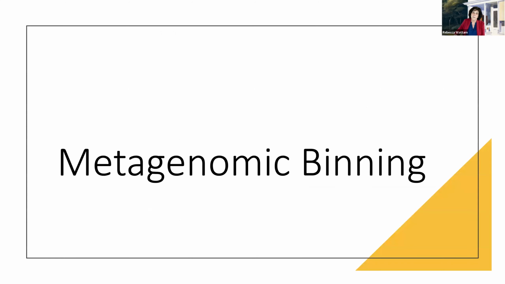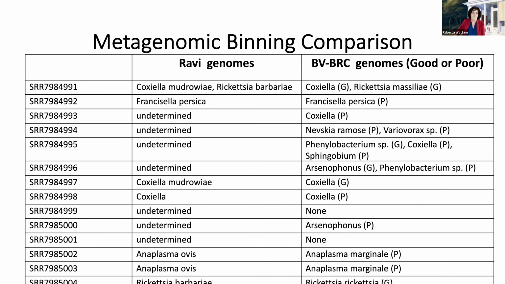And then for metagenomic binning, remember we used two different services here, that with their process, which was using BLAST and QualiMap 2. And these were the genomes that they could pull out of that, compared, and then here's what was pulled out with ours. Because we can rank the genomes as good or poor. So they were getting those genomes, we got these, and in some cases where they were not able to get genomes, we were able to get genomes.